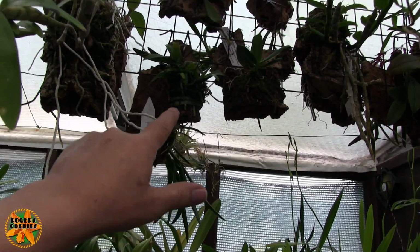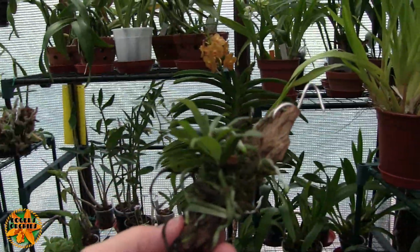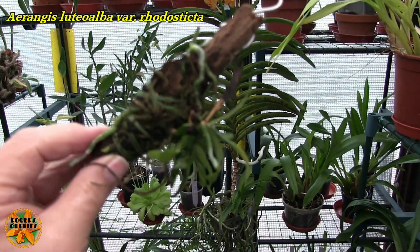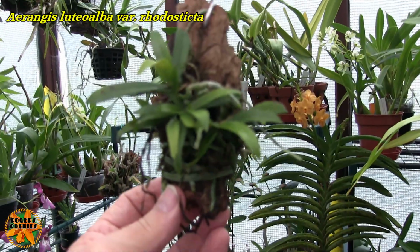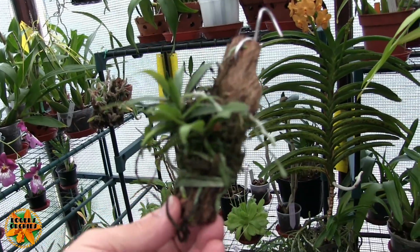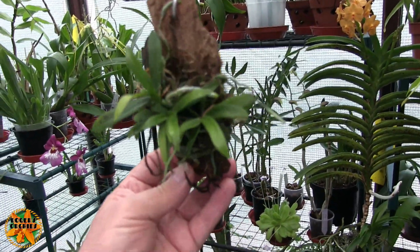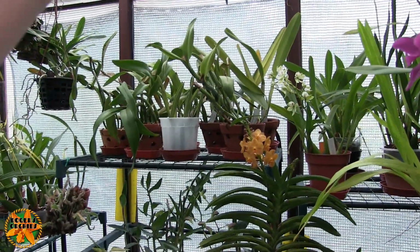Well, I'm blowed. Sorry, sidetracked. Oh, we'll have to have that down. I do believe that's a flower spike, if it hasn't blasted. Well, I'm blowed. I'll have to put a pop-up for the name of that one, because I can never remember it. It's about 8 foot long. I think it ends in rhodosticta or something or other, but this is just basically a handful of seedlings that have been mounted together, so it's a group of plants, not a single one. But that does look like a flower spike. Well, goodness me, whether that's actually going to form buds and bloom or not, I don't know. It still looks like a set of young plants to me.